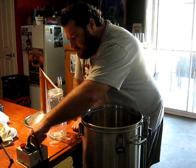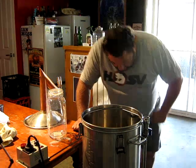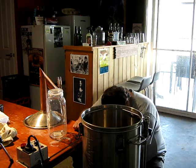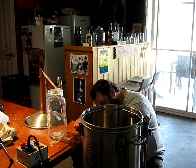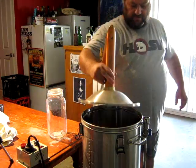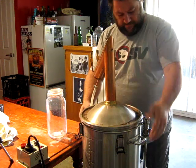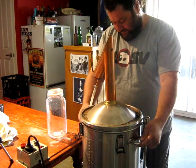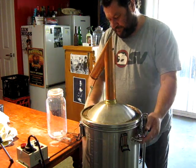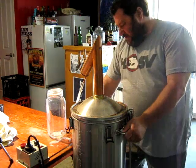Get the power on. Full boil on the controller at the moment. Robobrew is set to 106. Both elements are on, so moving. Just where it needs to be.